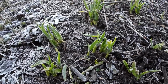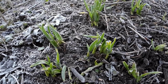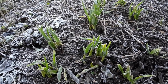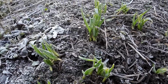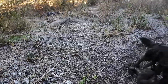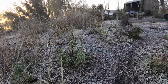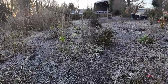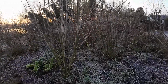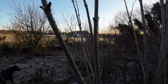So these were the elephant garlic, and I'm going to replant them. I'm going to take them up, even though it's a little bit late now. But once you do it gently, you can pry the roots using a fork, and then you can still separate them now, simply because I want to replant them somewhere with more room for them. You can leave them for several years. I have videos on harvesting a 2 and 3 year old elephant garlic plant, and you get a tremendous amount of yield out of it.